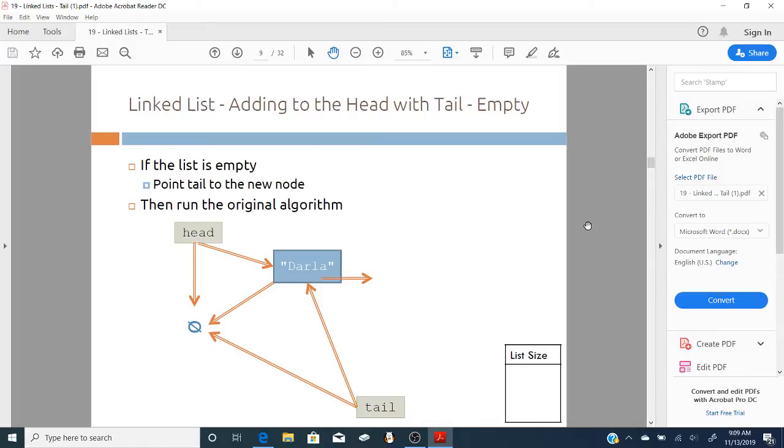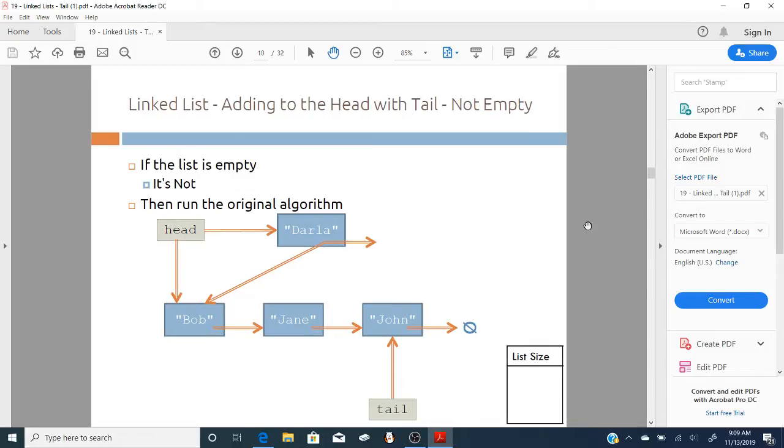Now when it's not empty, we check if the list is empty. Is it empty? No, head equals null is false, so I don't say tail equals the new node, agreed? And so then I just run the original algorithm. Point the new node to what head is pointing to, and point head to the new node.